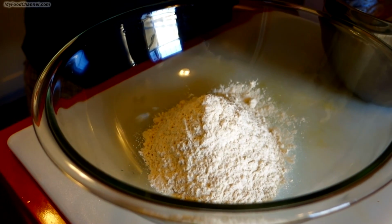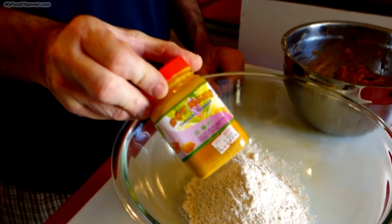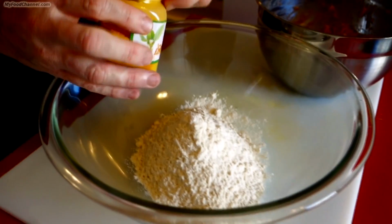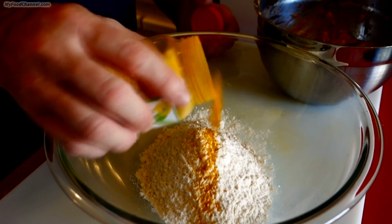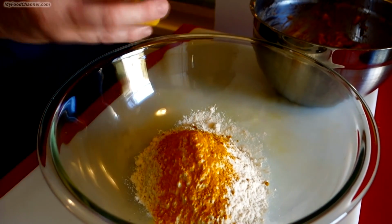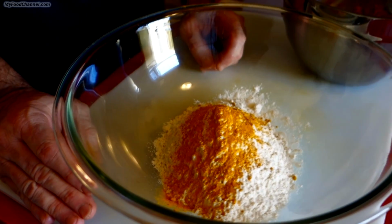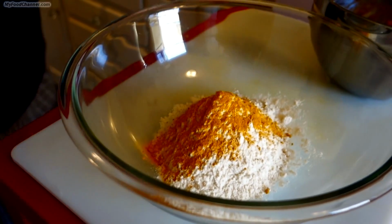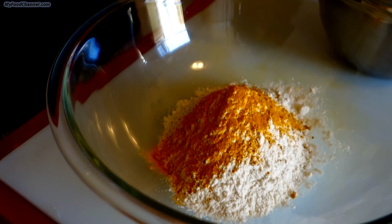I'm going to throw a little bit of salt in there. And the secret ingredient, turmeric. Because turmeric's going to add a nice little color. And you could add whatever kind of seasoning that you want. Traditionally, it's just the flour and the salt. But I like to add the turmeric for a nice color. It's going to give it a nice golden hue.